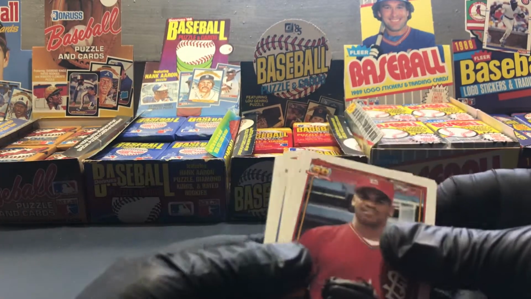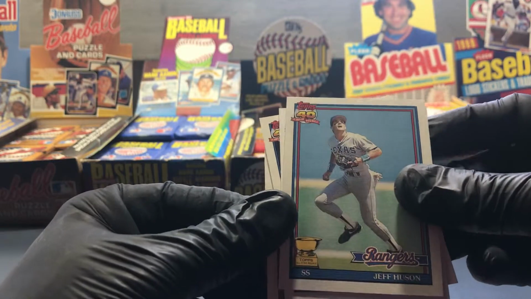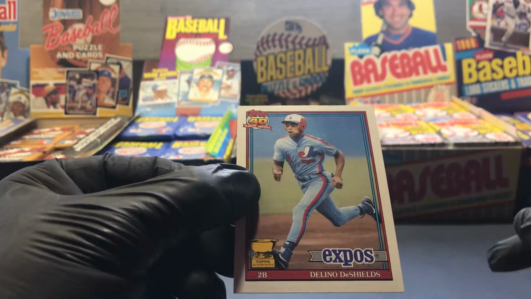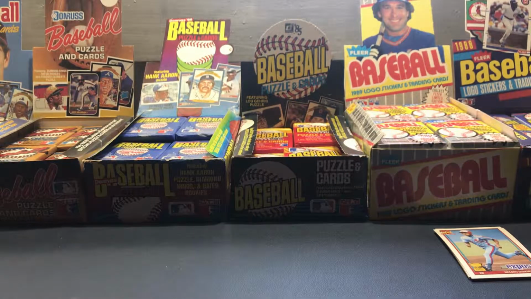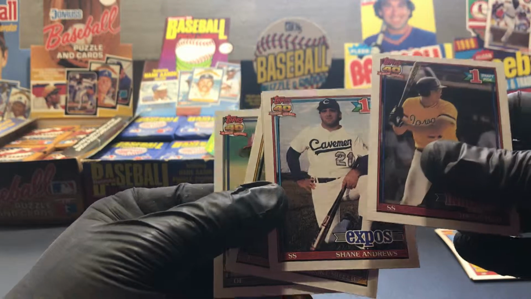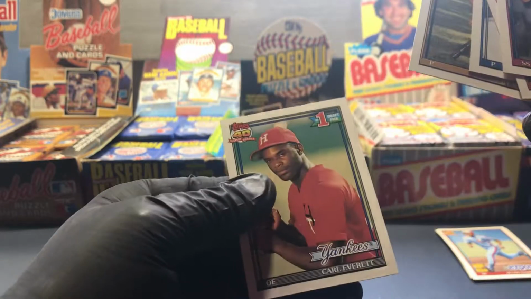So okay, here's the Cup cards. Felix Jose, Sandy Alomar, Jeff Huson, Larry Walker, Robin Ventura, and Lionel DeShields. Here's the number one draft picks. Tim Costo, Shane Andrews, Ronnie Walden, Kurt Miller, and Carl Everett.